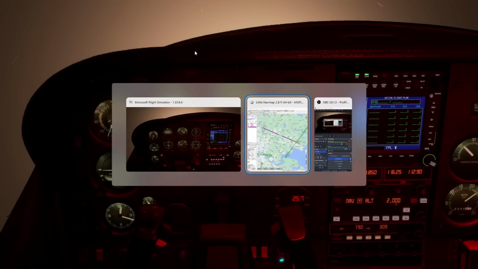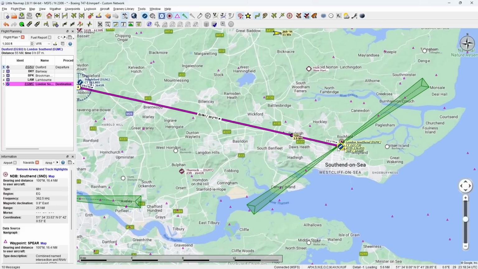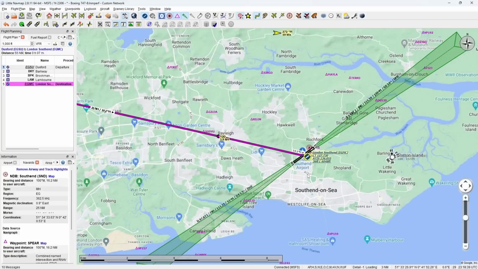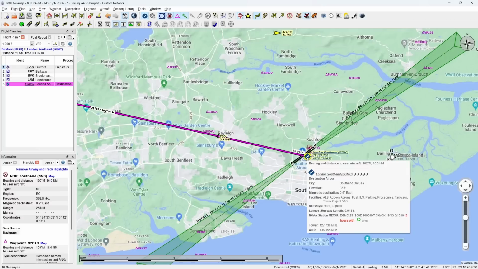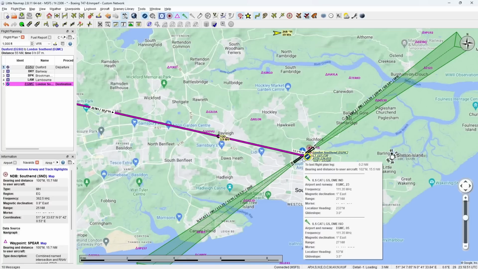So what we're going to do is fly directly over the top of London Southend. Then turn the reciprocal of, well, actually which way, yeah, so the wind, let's just check the wind at the runway. 160 degrees 4 knots, so it's coming in from this direction. Oh, sorry, this direction, so it's a crosswind basically. But it's not much. So we'll use runway 23.